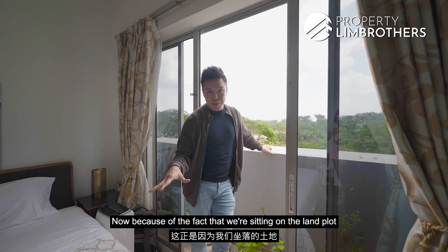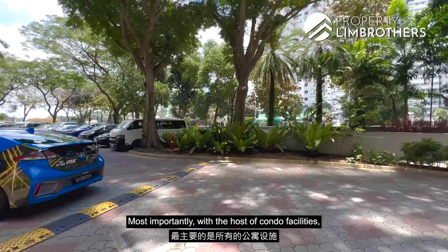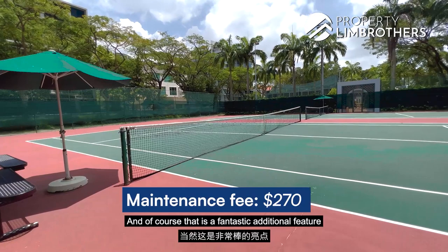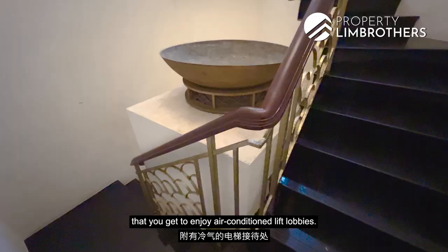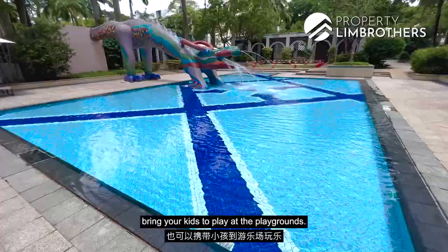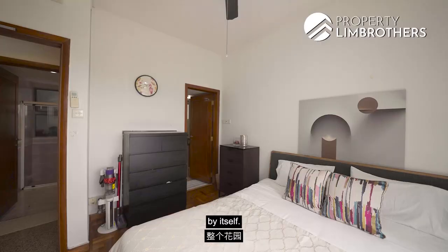Because the land plot is 414,000 square feet, this project gives you the luxury of an open-air parking area — visitors and residents can park on level 1. Most importantly, with all the condo facilities downstairs, the maintenance fee for this 969 square feet two-bedroom, three-bathroom apartment is only about $270 per month. You also get air-conditioned lift lobbies done in a hotel style, and there are loads of lawn areas to walk your dogs or bring kids to the playground — the grounds are almost like an entire garden.